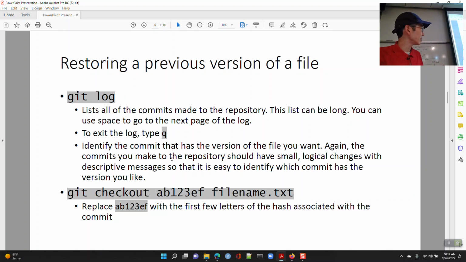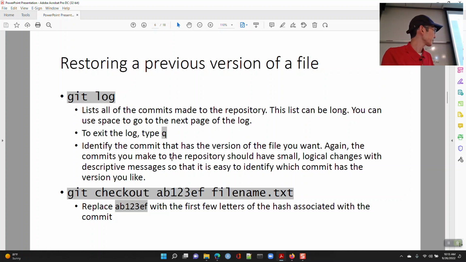If you find the version of the file that you want, you can identify that, and you can check out certain files from it. So it's kind of like a library of time machine, right? You can roll back time and pull out from this library, check out versions of that file. And if you like this older version, you can commit that older version to your repository.